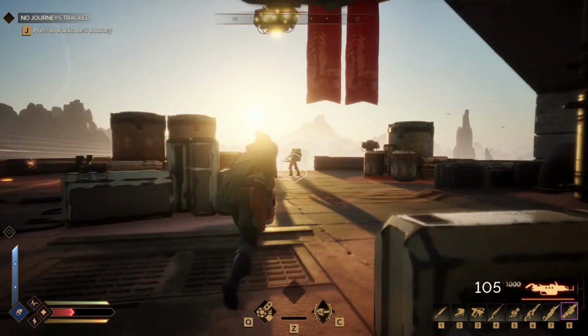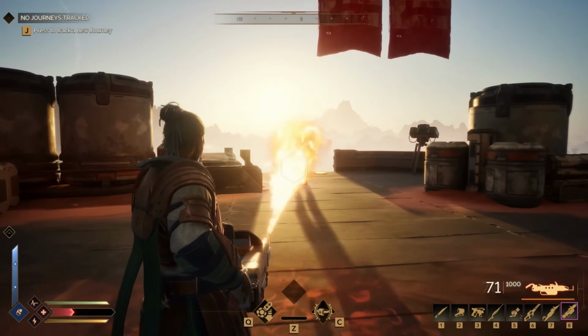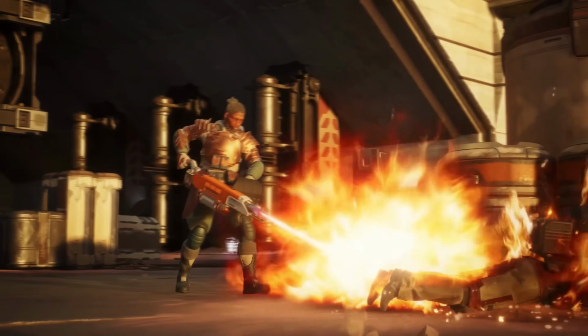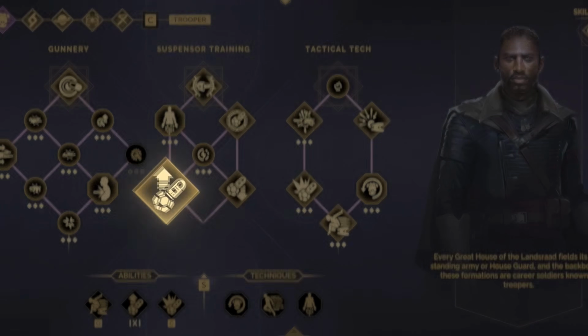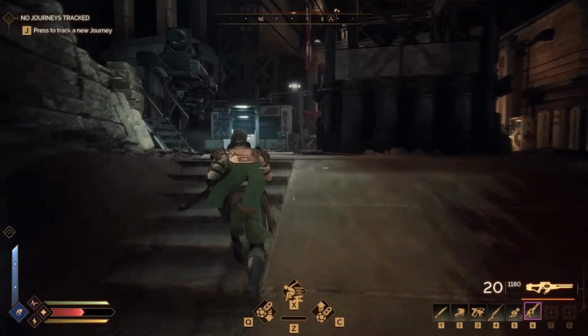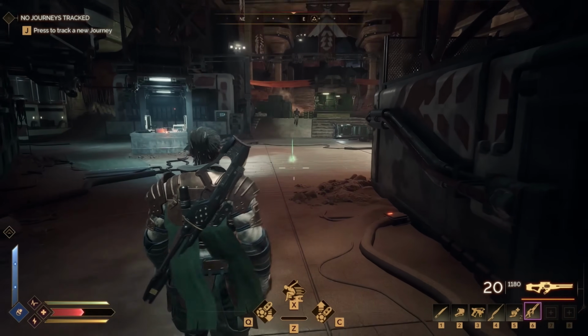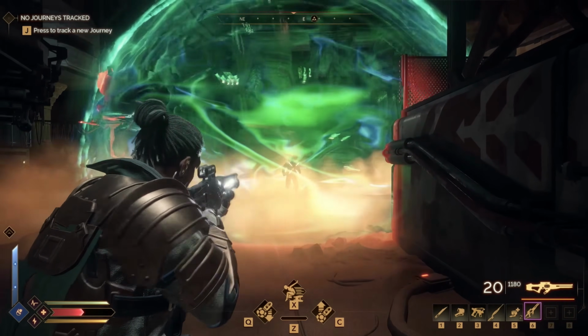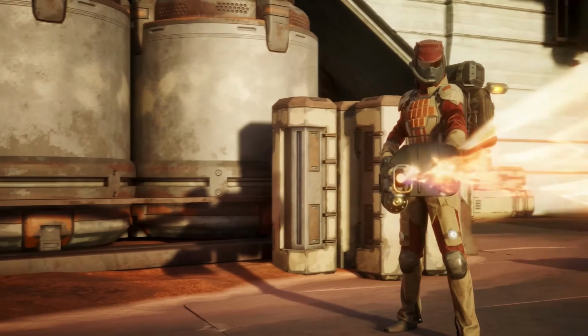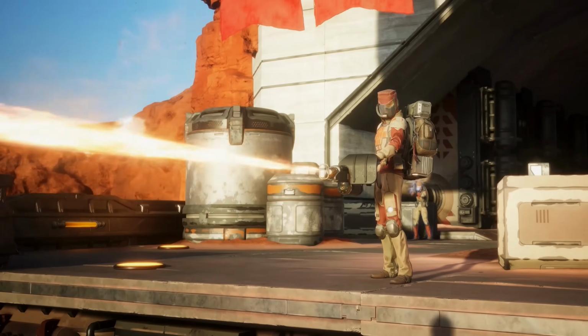Their starting ability, the smoke screen, lets them deploy a screen of vapor that breaks the line of sight and can either help them escape or set up an ambush. It's a flexible skill useful in both PvP and PvE. Smugglers also gain access to advanced trade routes, rare crafting blueprints, and illicit tech enhancements. As you level up, you can specialize in black market dealing, vehicle modification, contraband running, or even sabotage.